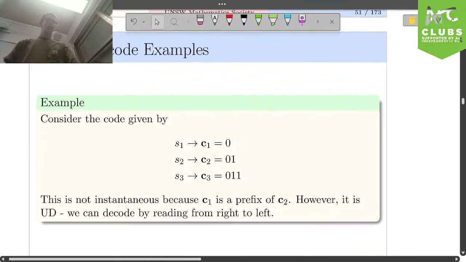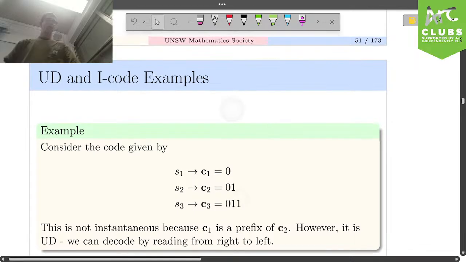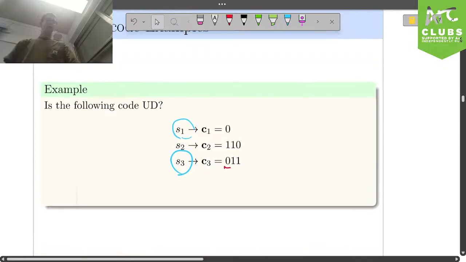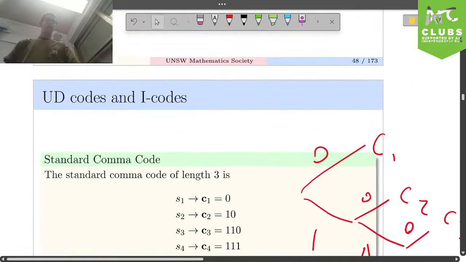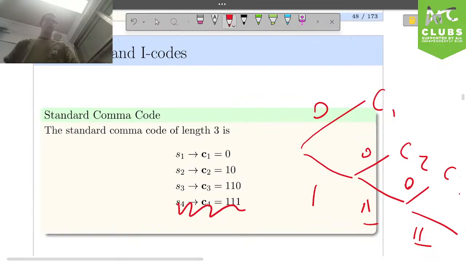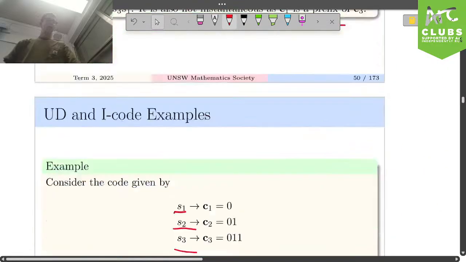Okay. Right. So another takeaway from this is that this comma code type code here is effectively very similar to the comma code we saw before. As in, if we just take S1 through to S3, these codes are effectively the same. And we notice that this one is instantaneous and uniquely decodable, whereas this one is just uniquely decodable.